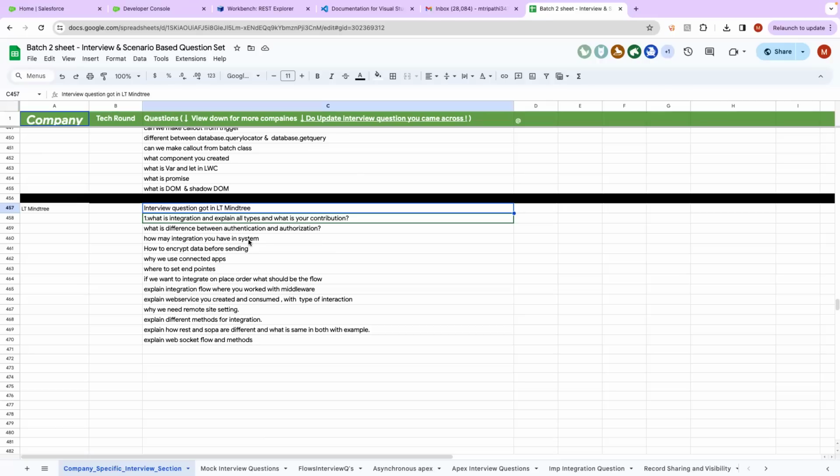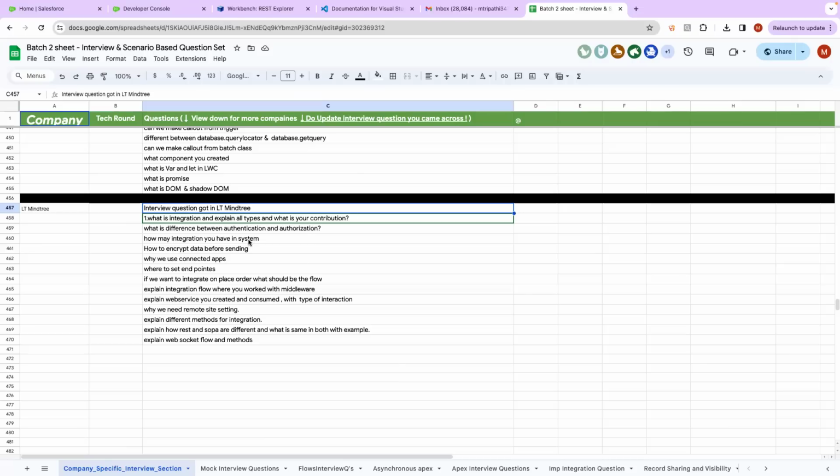So MuleSoft will be responsible to do the retry. MuleSoft will be responsible to check with NetSuite about what went wrong in this transaction. Was there any mapping issue? Was there any server issue or whatever? And then retry that. So MuleSoft will be responsible for the error handling as well as the retry mechanism. If there is a middleware in between, then we as a Salesforce system need not worry much. Most of the heavy lifting is done by the middleware.